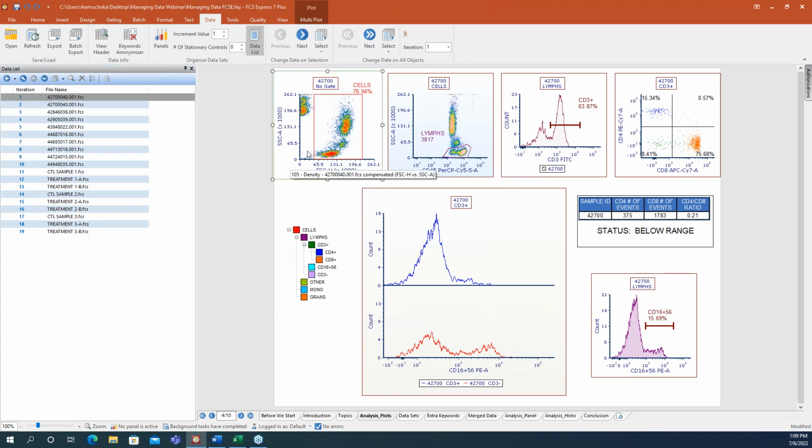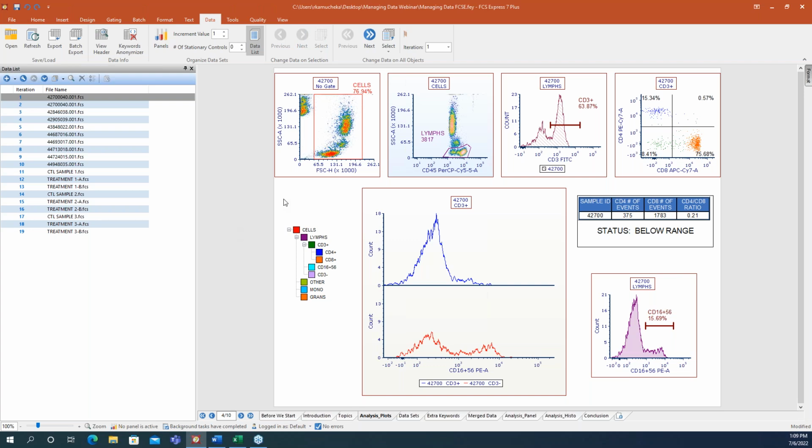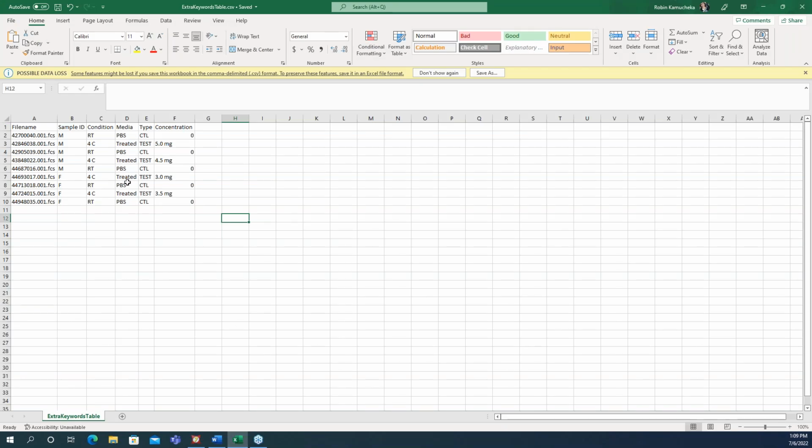But sometimes we need to use extra keywords. So the amazing thing about FCS Express is that you can create these extra keyword files and they can be applied to multiple different data sets. So right now you see all my file names and multiple different extra keywords that I've added in here. After I've created this, I can keep it and load it into the folder with my data files. And now wherever I use these data files in FCS Express, whether it's a layout I've already created or if I'm building something new, I'll have access to these keywords. So I only have to create this one time, and then I'll be able to use this as often as I need to. I'm going to go ahead and close this.